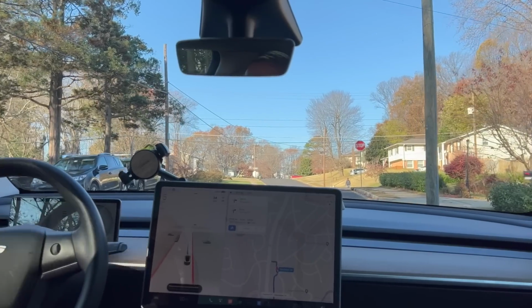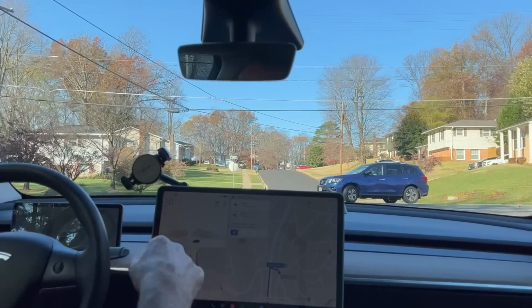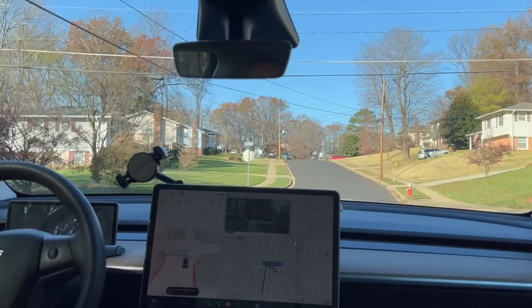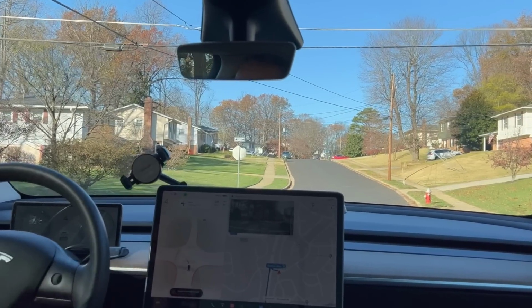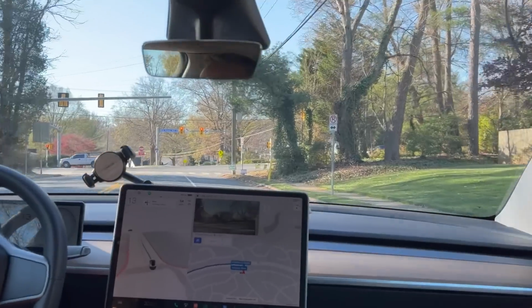All right, apologies. That was a camera failure. I don't know why it stopped recording. I'm hoping it's going to reroute itself here in just a second. Anyway, the car was driving great. The camera decided it was going to fail, so there we go. Now it's rerouted. I figured as long as I had to restart the camera. I was recording and talking, and all of a sudden, I have no idea why this thing's sitting in the middle of the room. There we go. That was a little wussy.